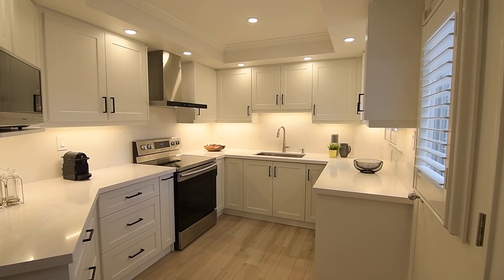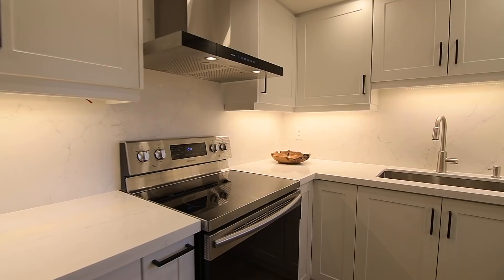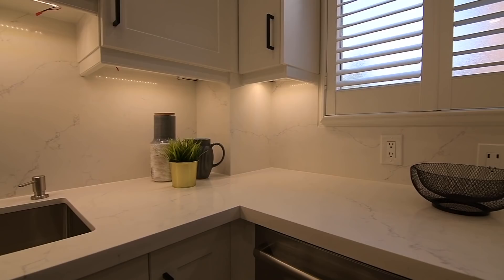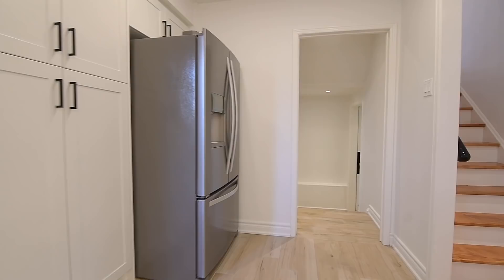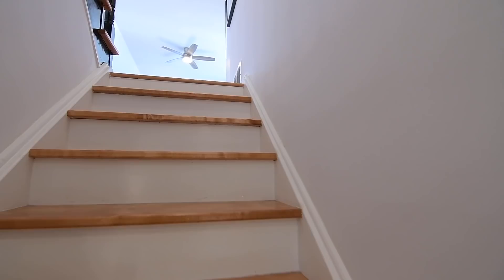Recently renovated, this gorgeous, brightly lit workspace showcases porcelain flooring with a full wood grain finish, a coffered ceiling with crown moldings, a stainless steel double-wide undermount sink, and appliances including oven, dishwasher, and a French door fridge, quartz counters and backsplashes, white cabinetry with soft-closing hardware, undermount lighting, and a separate pantry. A walkout from the kitchen opens to an interlocking walkway that accesses both the driveway and the backyard.